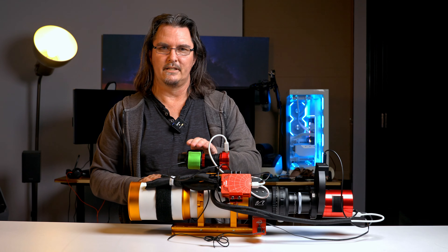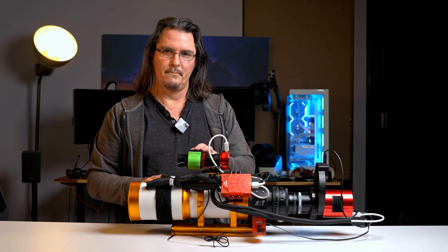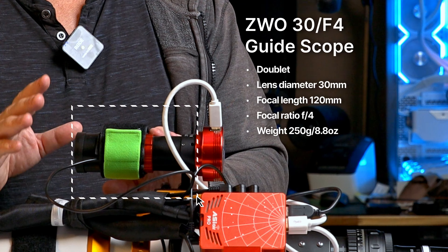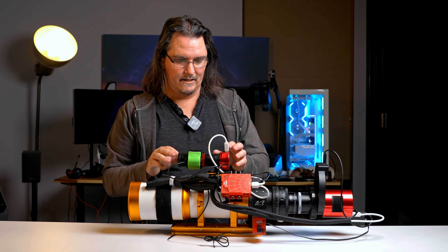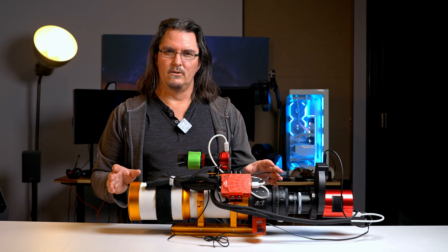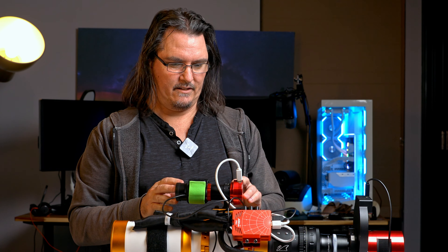Moving down from the tip, I've got a couple of dew heaters — just no-name ones from a local Australian astronomy supplier. They do the trick; I haven't suffered from dew. I've got one each on both the main scope and the guide scope. Speaking of the guide scope, this is the ZWO 30F4 paired with the ASI 120MM-S camera. My guiding has been more than acceptable — we're around 430mm with the reducer on. I focused this once and in the three-plus years I've had it, I haven't focused it since and the guiding still remains really good.